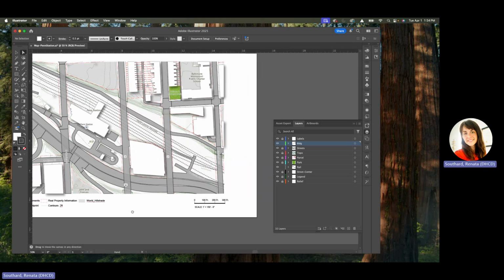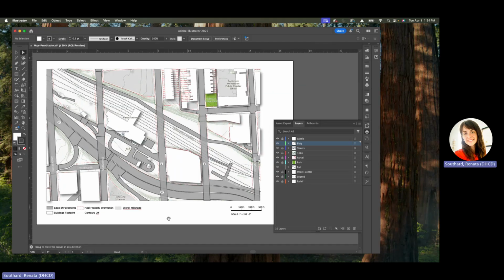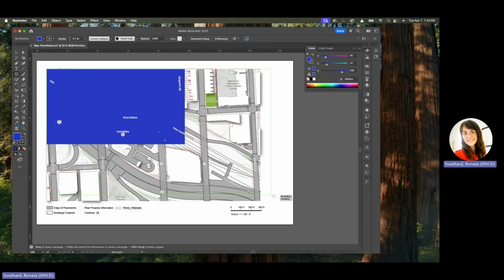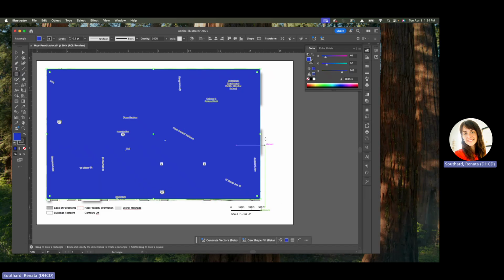And with that, one more thing. I think I'm going to make a clipping mask for the buildings. So all I need to do, I like to do kind of an alternate color. I'm just going to drag a rectangle. See how the drop shadows are kind of coming off the page here and here. I don't love that, so I'm going to make this into a shape that I like.